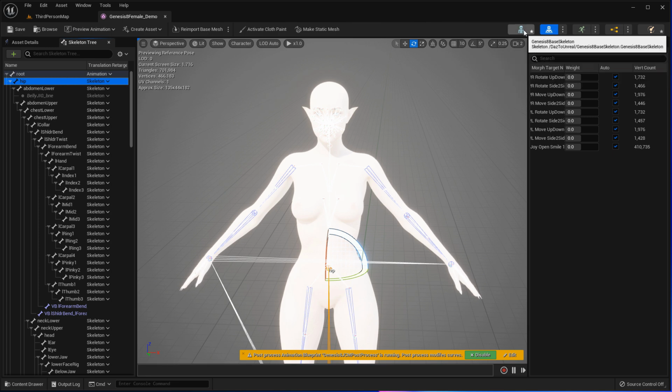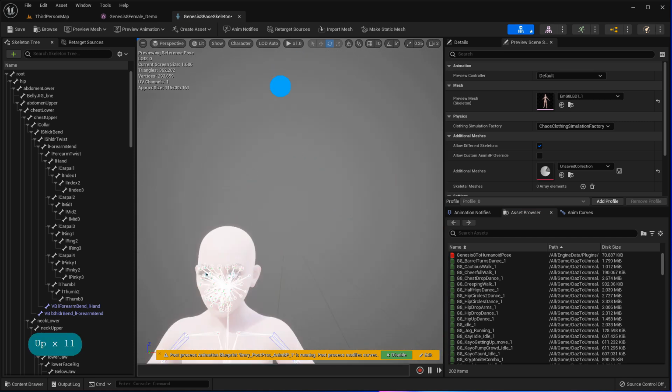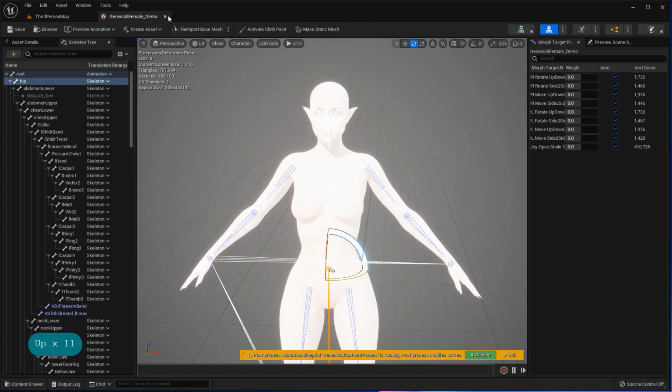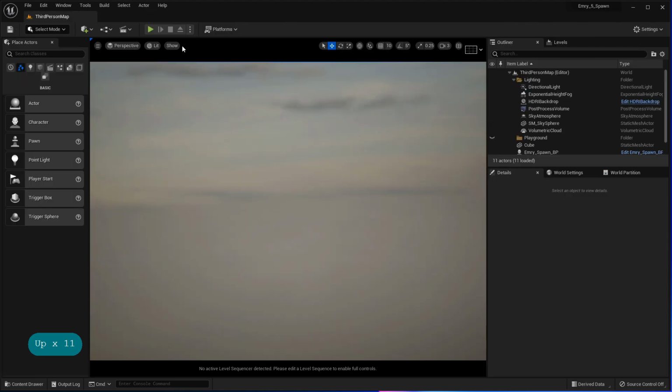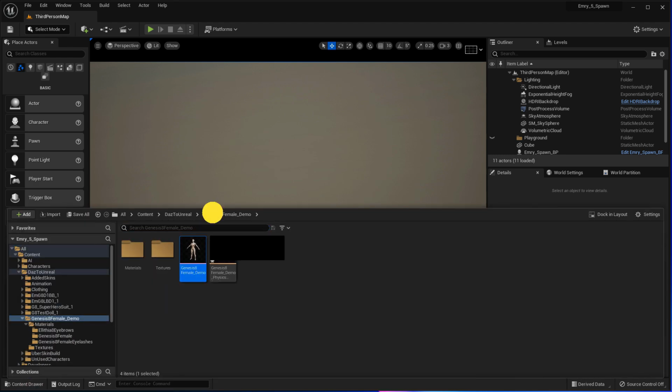I'll select the G8 skeleton, and you'll notice that I actually come up. But you will want to find the Preview Mesh section and apply your imported character. Then click the Apply to Asset option. Apparently, I didn't record that part, but the Preview Mesh is on the right side in the Preview Scene Settings tab. You can also go to the main viewport and plop the skeleton mesh into the scene to get a look at it.